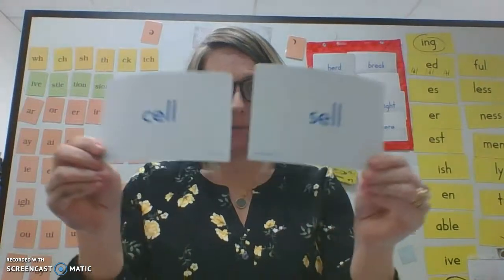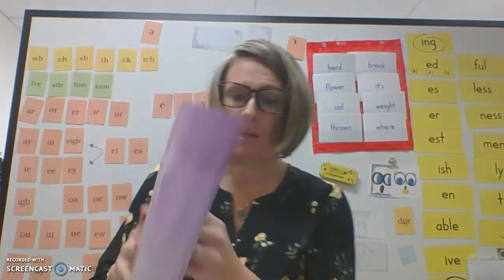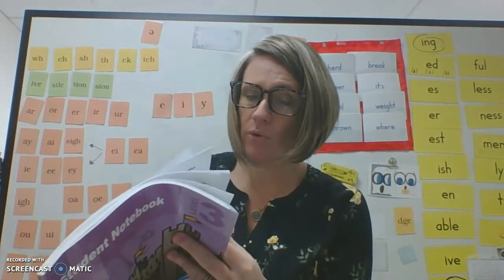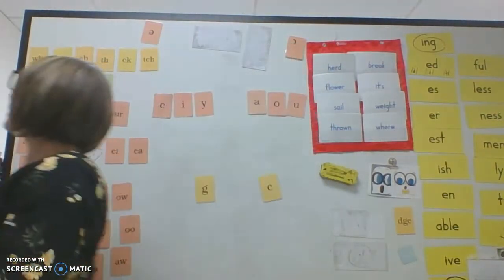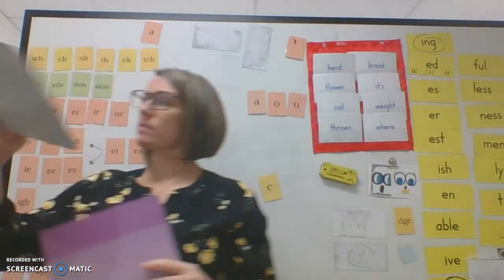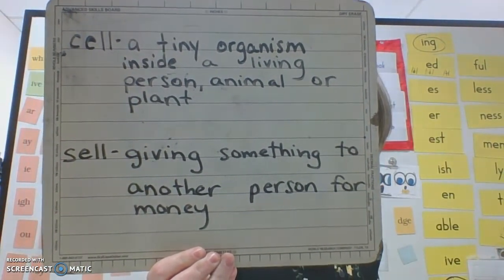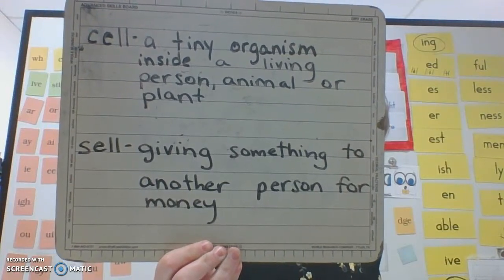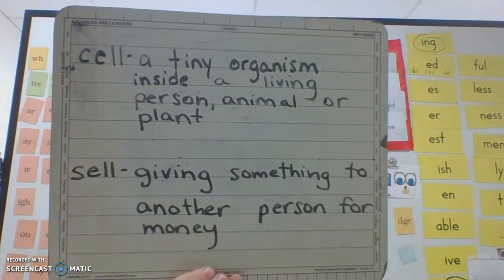You sell something. Okay? So you need to go ahead and find the page in your notebook that has these sound-alikes. Of course, they're in the very back. You will find cell with a C on 94 and enter it in. And then you're going to keep going and find sell with an S towards the end. And here are your definitions. Cell and sell. So pause your screen right here to enter those. Okay, remember you have to pause the screen because there's no way you can copy them that fast.